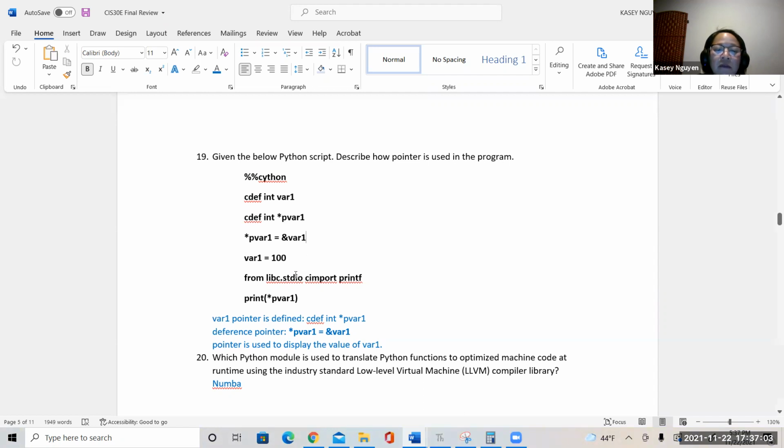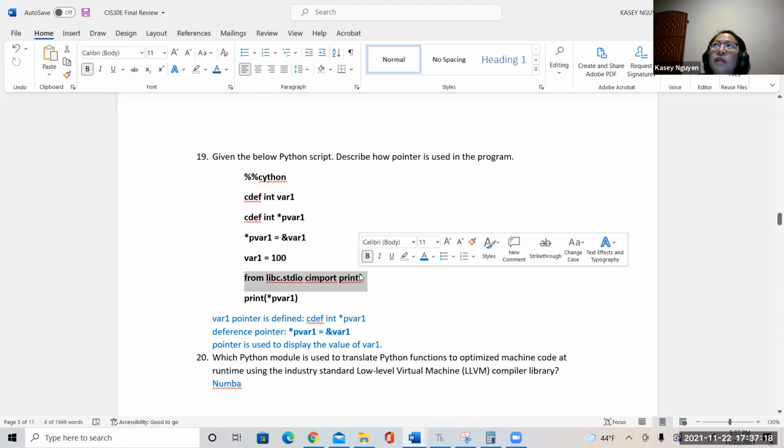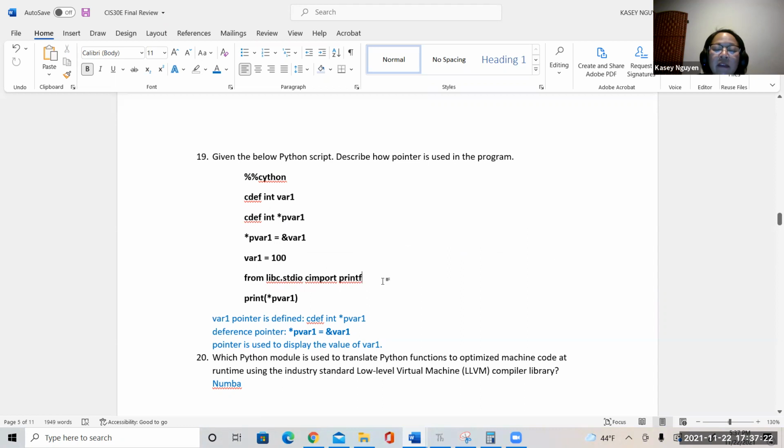Then we would assign the value to variable var1. Using Jupyter, we have to be able to display, so we would use printf, which is the function for print in C. And then we simply print.